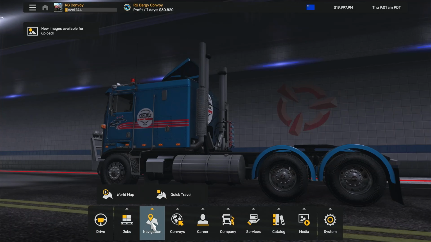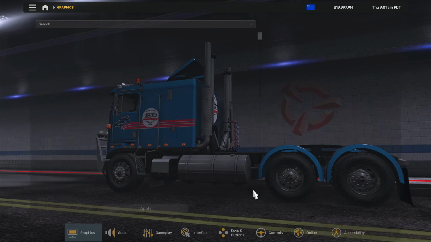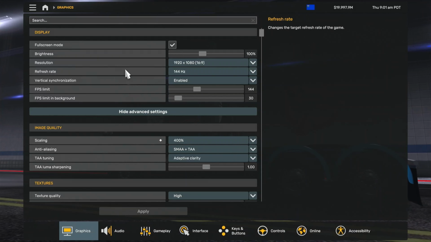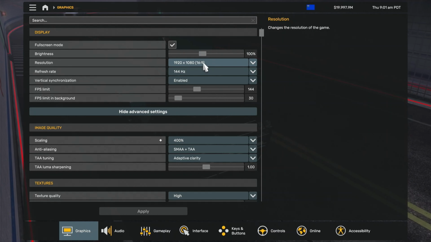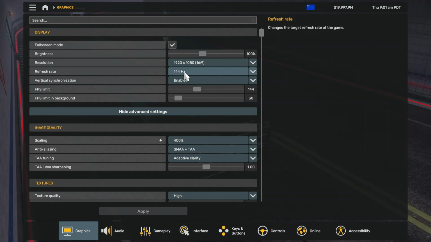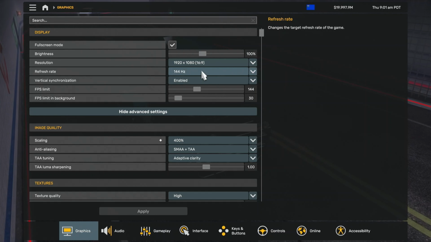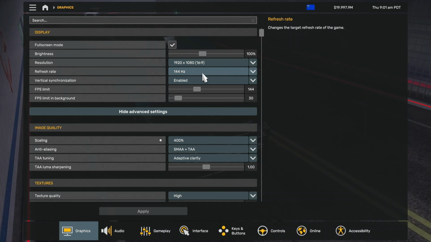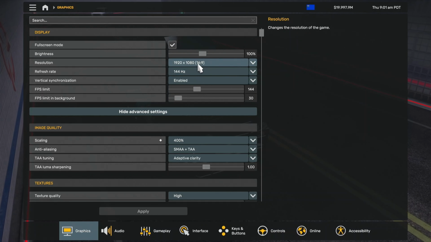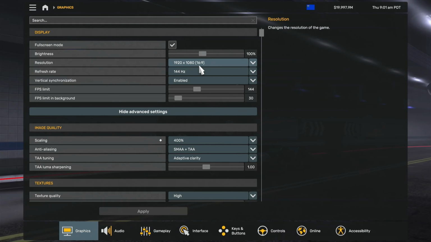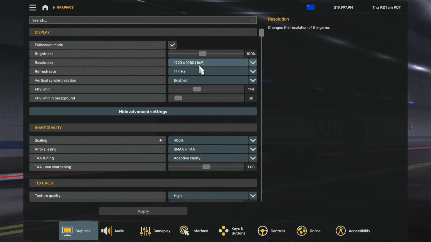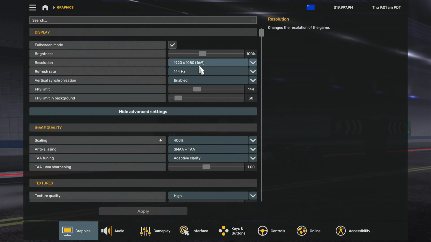Okay, so with the graphics, we'll go and have a look at that. So we'll go into options and the graphics. Now with graphics, I've basically got everything set on ultra. The only thing I would do different is if I was running triple screens, I would change the resolution to the resolution of the triple screens, and the refresh rate to the refresh rate of the triple screens. And that's the only thing I would do different there if I was running triples, because a lot of people ask why I'm not running triples anymore. It's because of the way I record and stream. I need all the other screens to do the other bits and pieces.